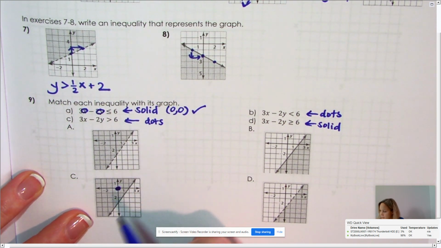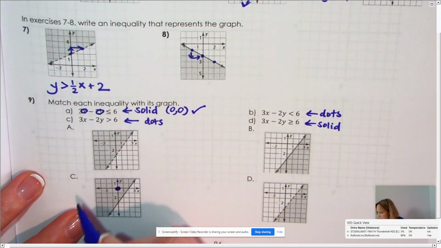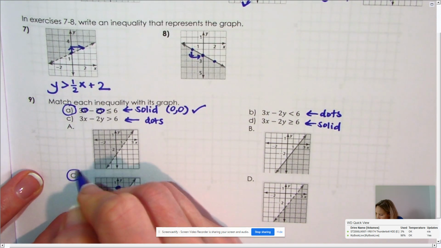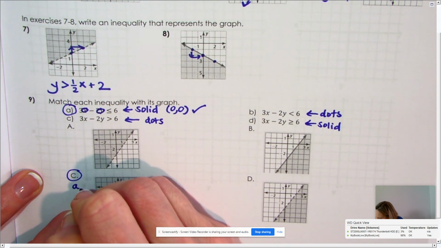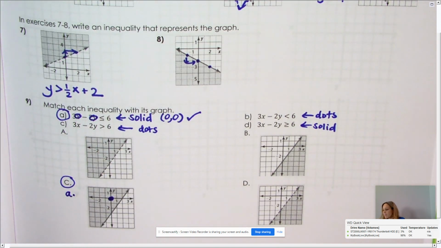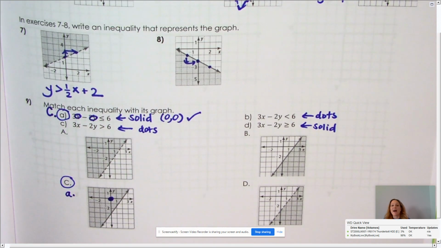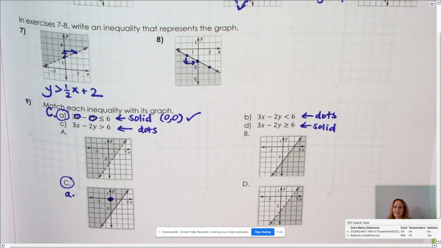So I'm going to say, and this is kind of confusing with big A's and little C's and whatever, so I'm going to say little a goes with big C. So I'm going to write a little a next to big C. Or maybe I'll write a big C next to little a, just so that I can't remember how it's set up in Canvas, but hopefully you guys will figure it out.